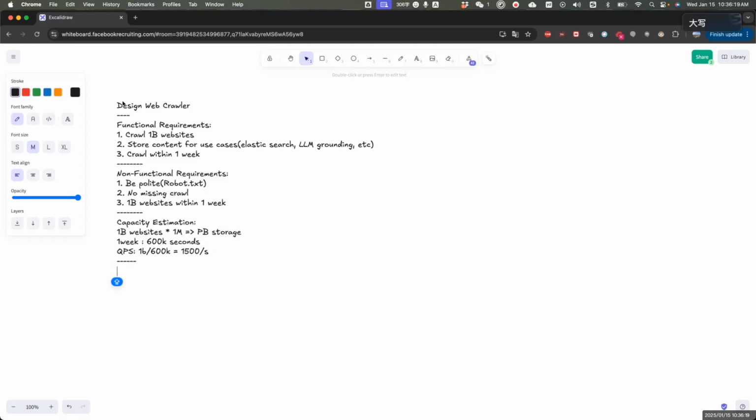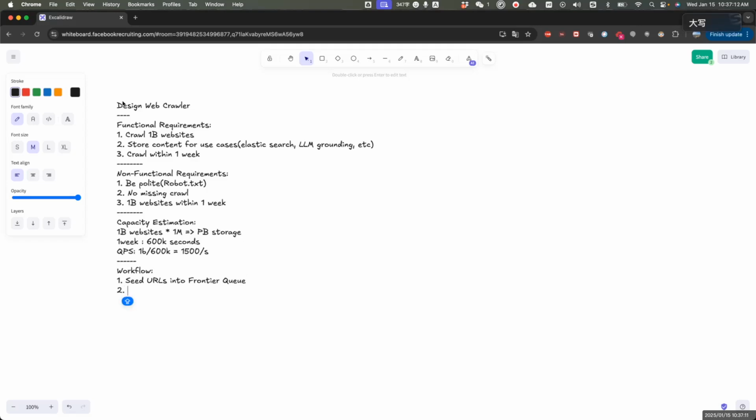Next thing we will talk about is workflow. So how does the crawler work from a data flow perspective? Okay, first of all, we have seed URLs, and we put them into the frontier queue.